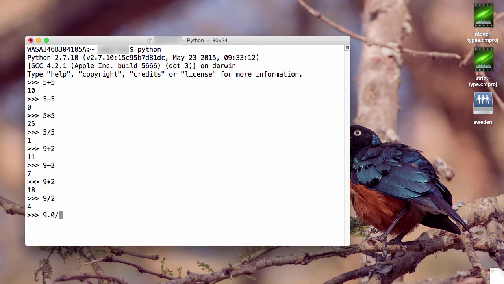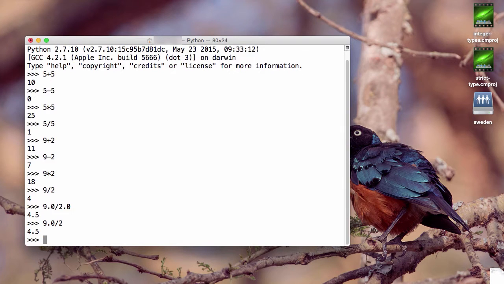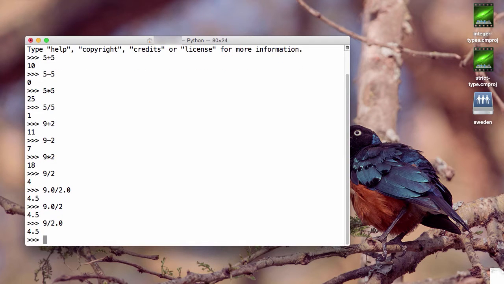For Python to tell you 4.5, we need to actually divide with floats. When we talked about Java, we talked about how Java is very strict and doesn't let you mix types. Python, however, will let you mix types, and you can see here how that can change the answer. If we use a float anywhere in this division, it's going to give us a float as the answer. Without any floats, it just drops off that extra bit.